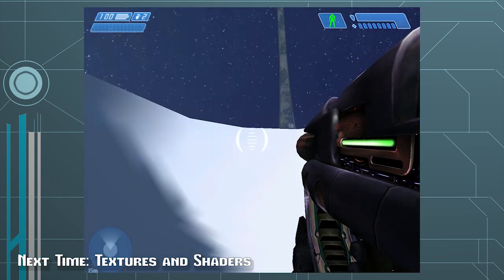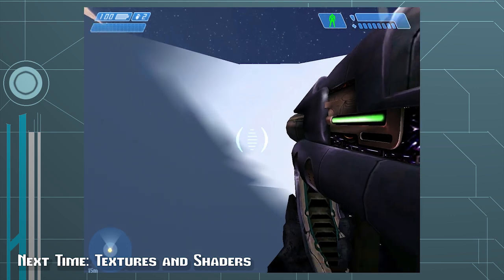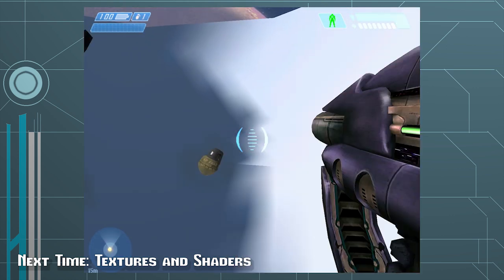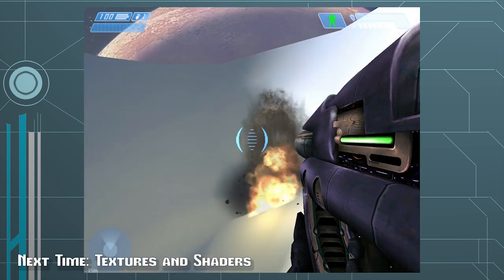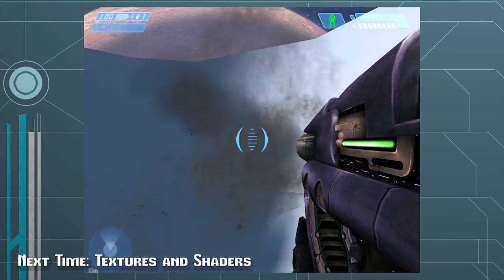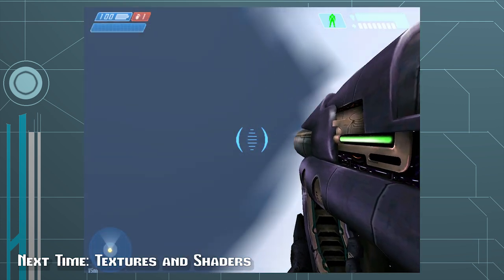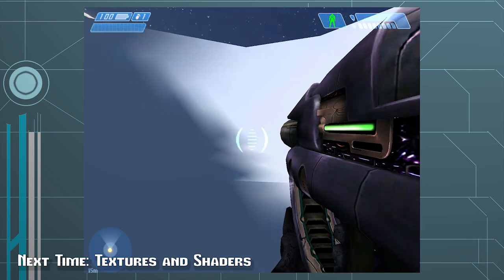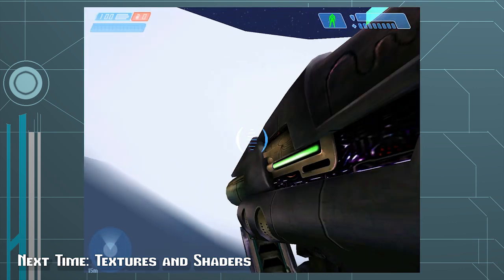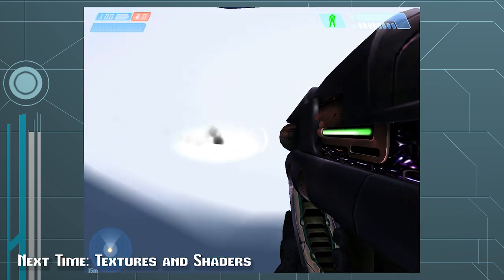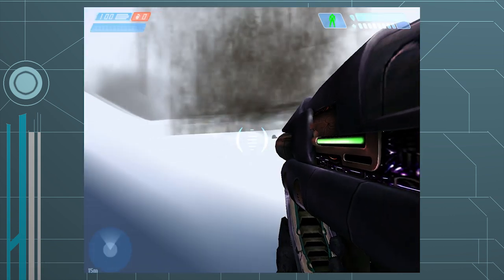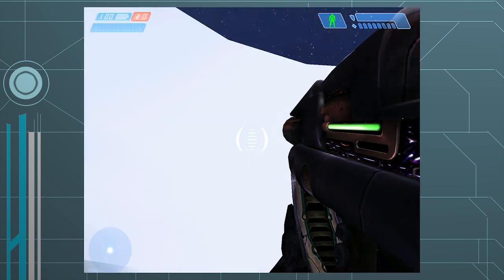The next tutorial will cover adding textures to your maps so that, for one, they won't look like white bowls and white boxes, and for two, if you want to have an indoor map that's metal or an outdoor map with a stone walkway, when stuff explodes on it or it gets shot, it won't look like dirt. You can make it look like all sorts of stuff.